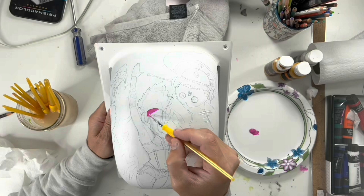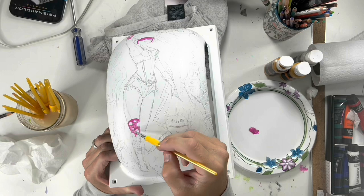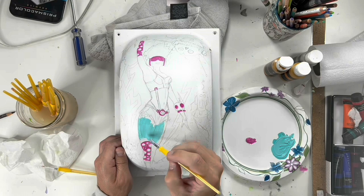We're just going to use regular acrylic paints for this. I actually didn't prep for this at all — it was a weekend on a whim, I said 'hey Elena, you want to paint our fenders?' and she said yeah. So everything we're using in this video we had on hand from painting on canvas and stuff like that. These aren't special paints, they're just acrylic paints.